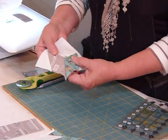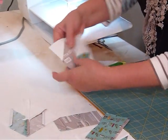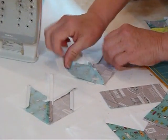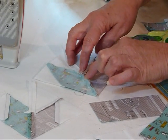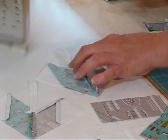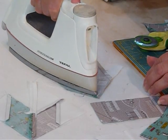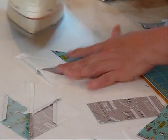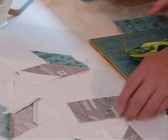And now, because that seam's got these little bits and pieces, I'm actually going to press that seam open. I don't often press seams open, but just occasionally things sit a little bit better if we do that. So to press it open, you've got to lay it down, and I often just run my finger along first before I actually take the iron to it, just to make sure it's sitting nice and flat and is a bit easier to iron. So I'm just pressing that seam open, and you'll find that you'll get a nice flat sitting triangle or 1/4 of our block.